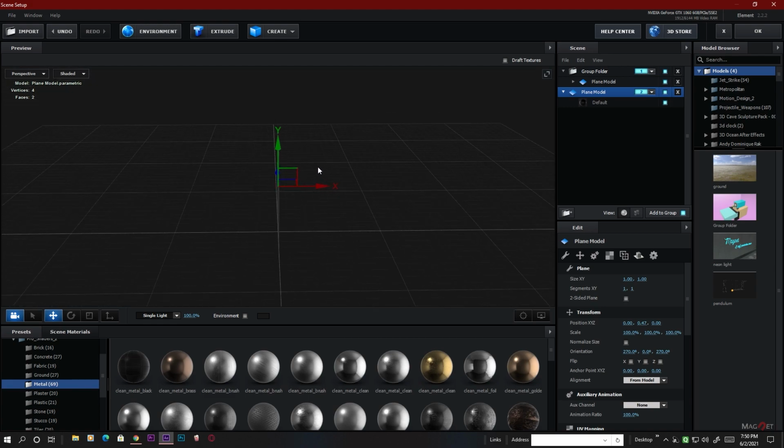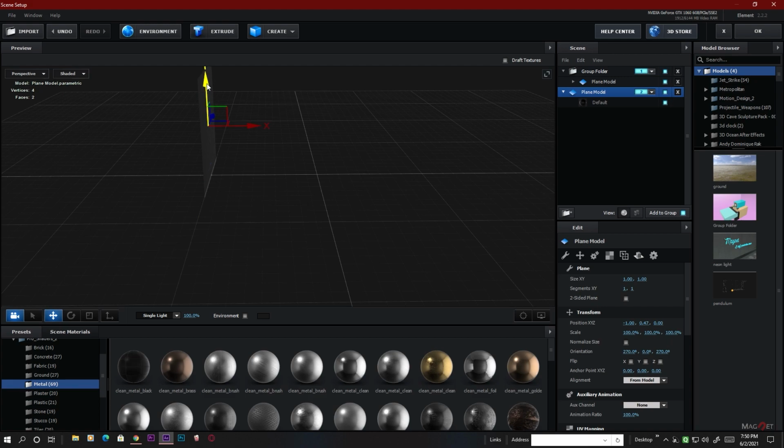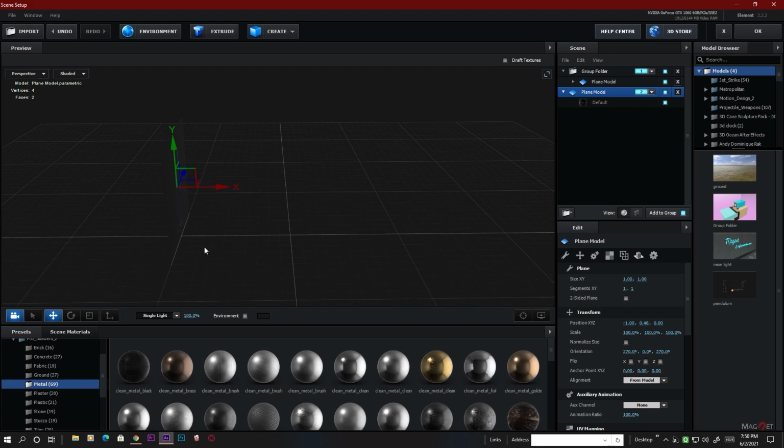Like this, and also we have to move this to the left side here, and I use this line as a reference line here. It's just a reference line, you don't have to do this, but if you want you can do this. And now again select this rotation tool and rotate it.